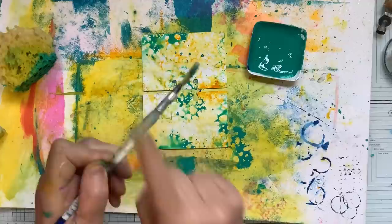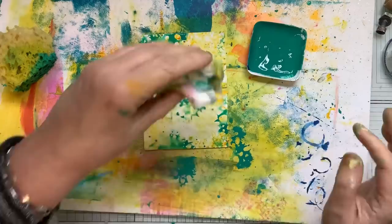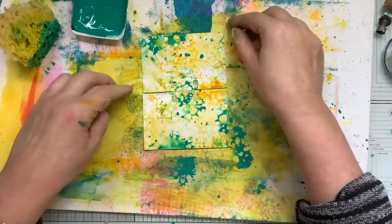Like I said, I'm only using watercolour paints because I've got a lot of them. It'd be far more economical if you use acrylics for this. It's just, like I say, I've got loads. Right, okay, I'll get that dry.